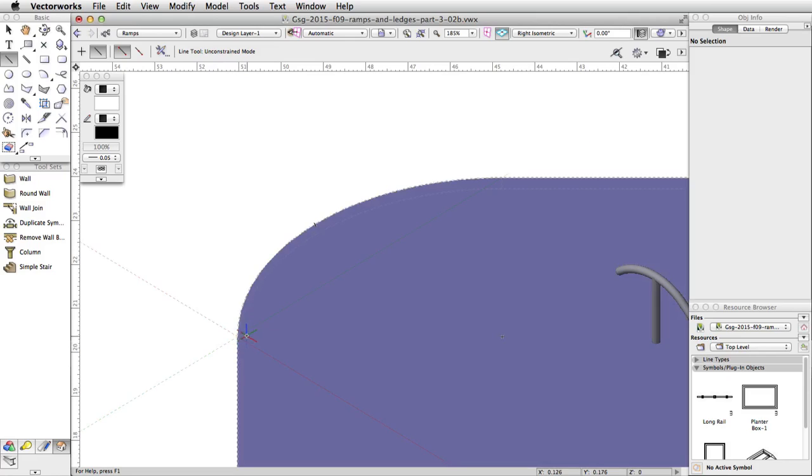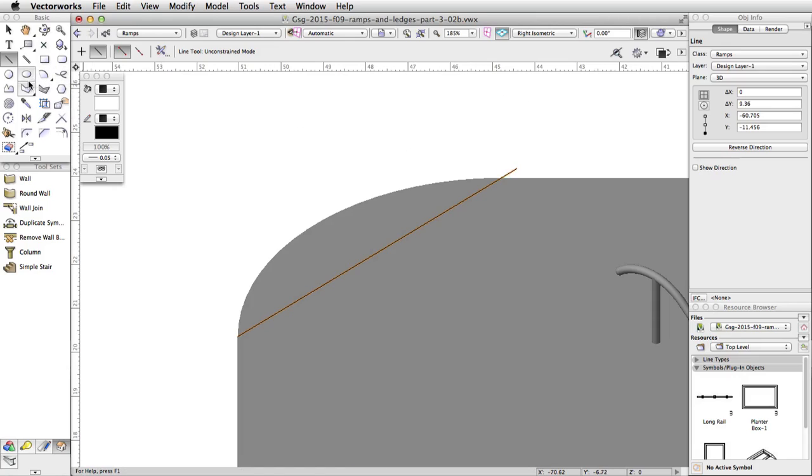Move the cursor along the straight edge of the concrete base. When the Smart Cursor Q endpoint appears, click once to start the line. Move the cursor to the right along the green extension line. Move past the edge of the concrete base and click once more to complete the line.